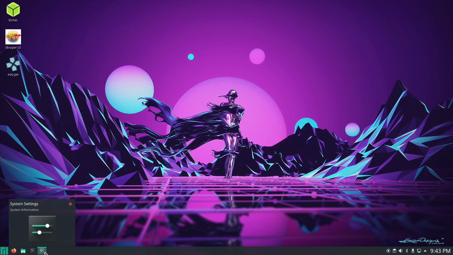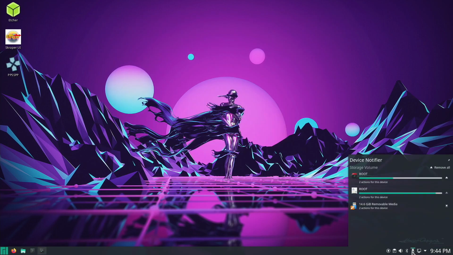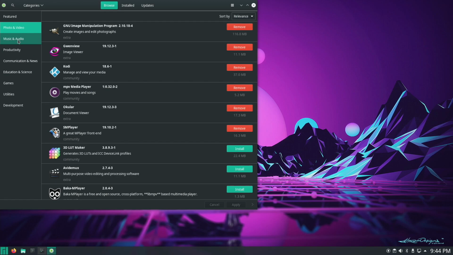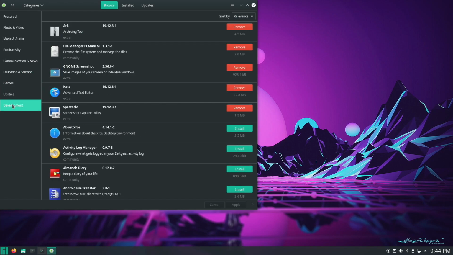Okay, so taking a quick look around, we can see that it's based on Manjaro and it is a 64-bit Arch Linux based operating system. And along the bottom we've got our standard set of icons, including date, time, audio, notifications, etc. We've also got access to the add and remove programs from here, but you probably won't be using this much, because as I said earlier, this distro is packed to the gills with software.